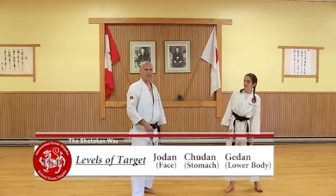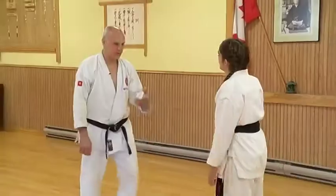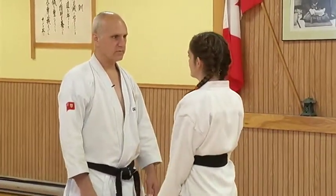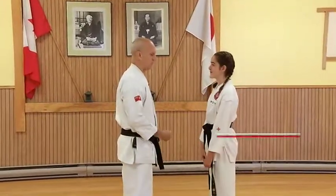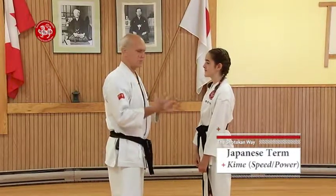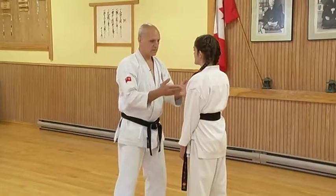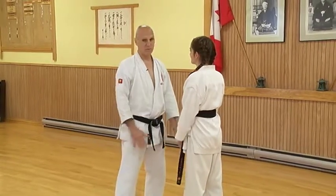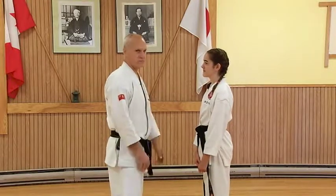Now we're going to do the three-step sparring with power. Jodan, chudan, gedan with power, and we counter after the last attack, and then we'll take it to the next step. Now you have to get the proper distance. All right, ready? You are going to attack first. This is with speed, power, full kime. Remember, 100% energy in your punches and in your blocks, and when you are doing this, you are no longer my friend. She's somebody who wants to hurt me, and I don't want to get hurt. 100%. You have to put all your energy into it to develop.